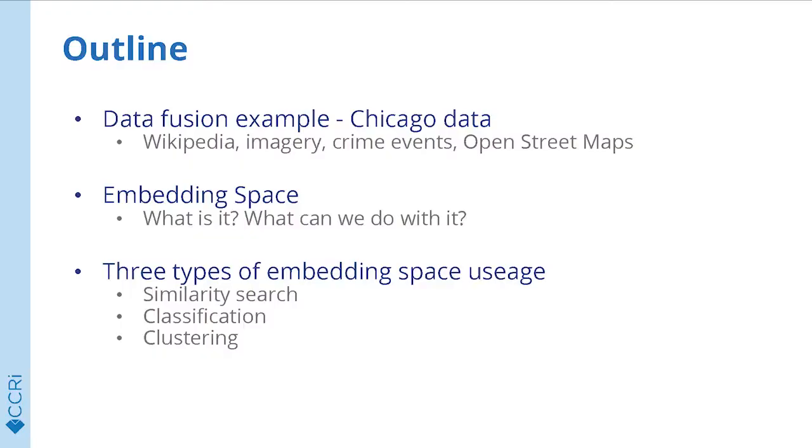So we often deal with problems where, well, this applies to lots of different domains, you have a geographic area and you want to search for something. Maybe I want to find a place to open a new pizza restaurant, maybe I want to find a way to curb crime in a given area or a specific type of crime. So we have lots of different data and lots of different places, and we need to make it work together. So I'm going to talk about doing that using the city of Chicago as an example.